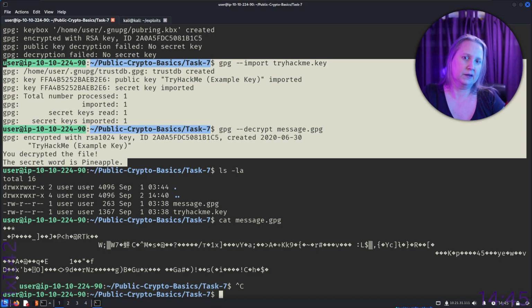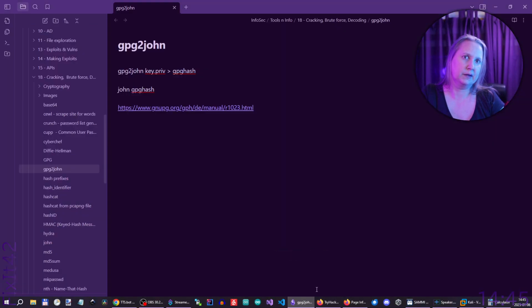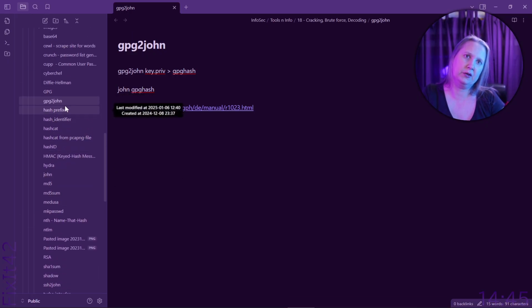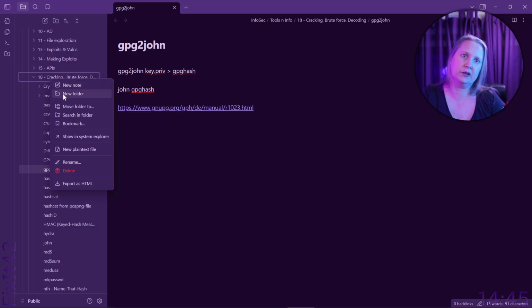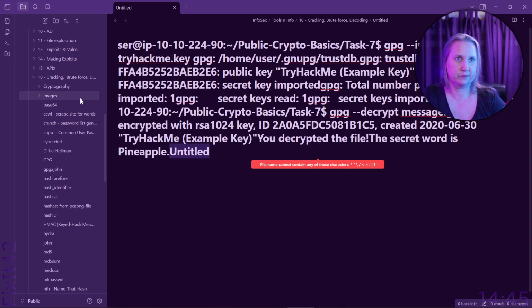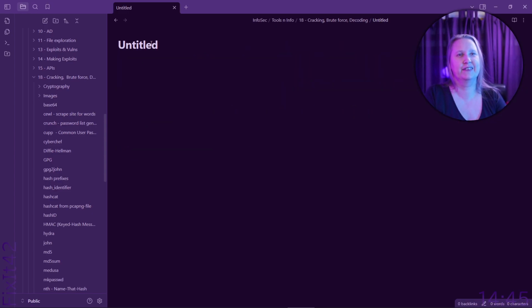Whatever. Let's put this in the notes. GPG. So, should we just leave it in here? We have decided to put encrypting and stuff in here too, and just encoding like base64. So let's make a note for oops. That was me trying to. This is a file name. That's a file name.